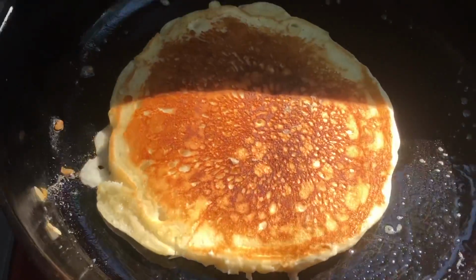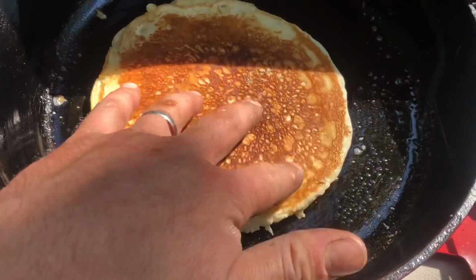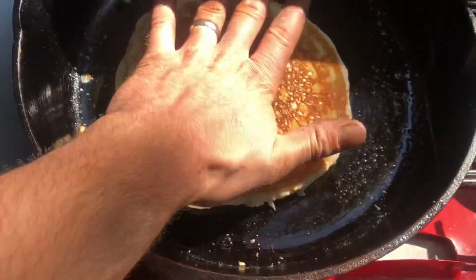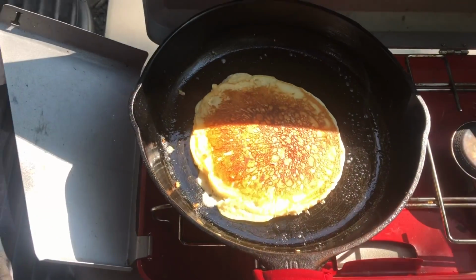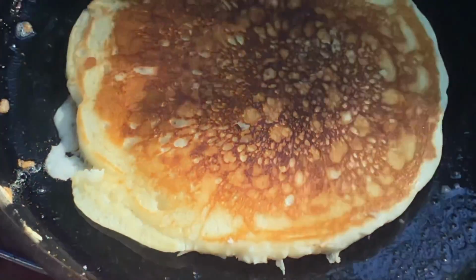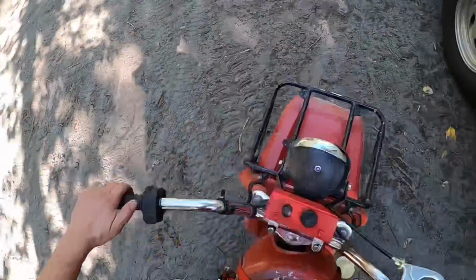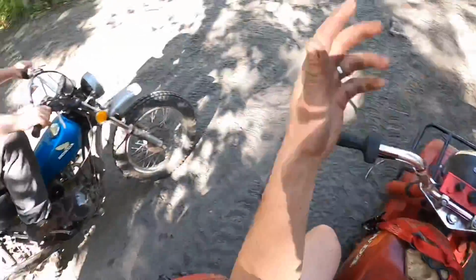Look at the beauty of this pancake, y'all. We're talking crisp, outer edges. Look at that. She's a big one. Gotta have butter in the pan, get that nice crust. Tire aired up here. Let's go for it, buddy.